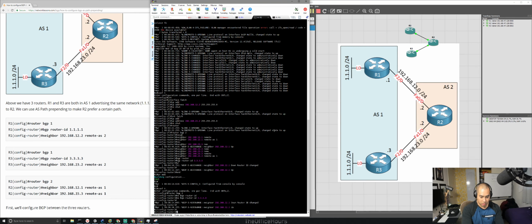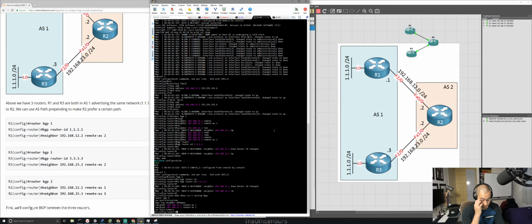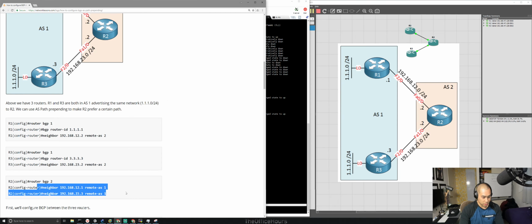Okay, let's see, what else do I have to change? Do show run section BGP. So it looks like we have these two neighbor statements, which look accurate.